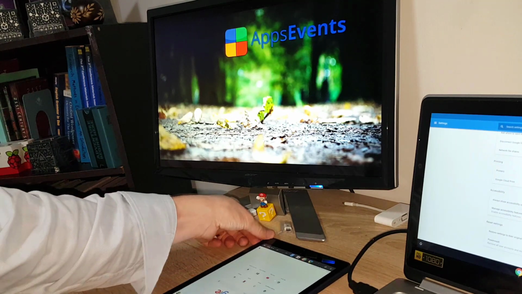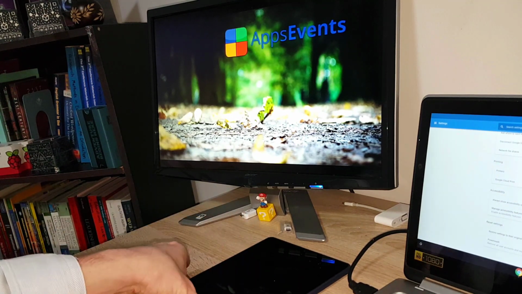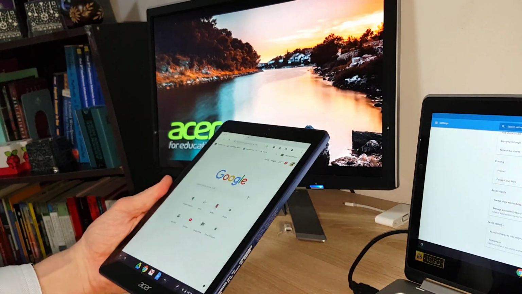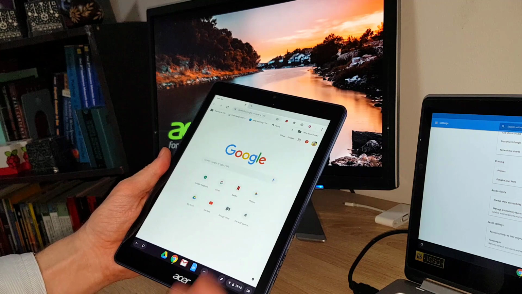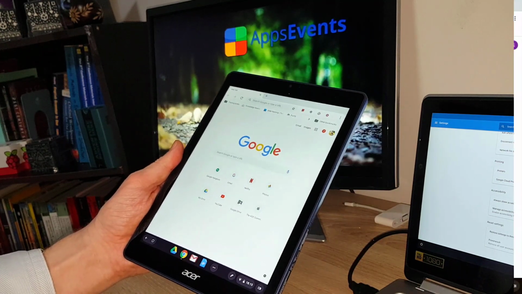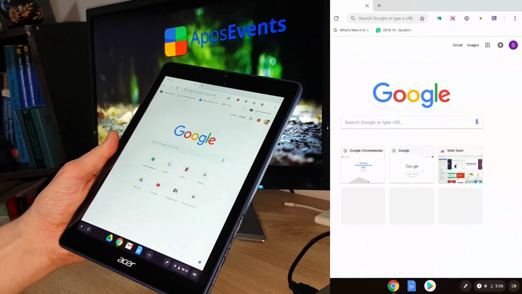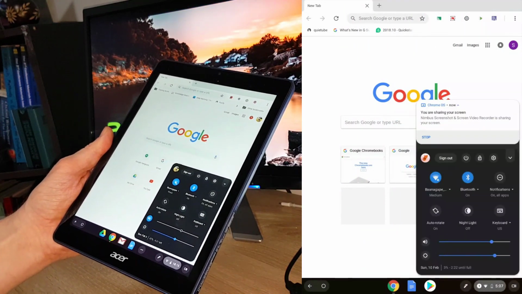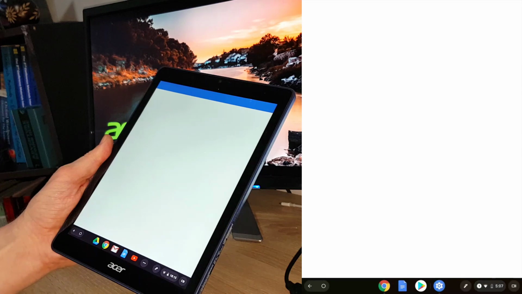So let's have a look at the Chrome Tab 10. Now here I've got my Chrome Tab 10, and as you can see, it's an amazing device, but it already has a number of users on it. Now I'd like to clear this and make it fresh. So what I'm going to do is tap down below as before, and find the cogwheel. So let's go ahead and tap that cogwheel.